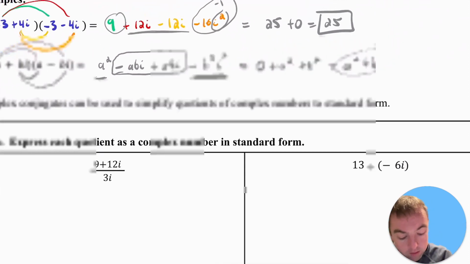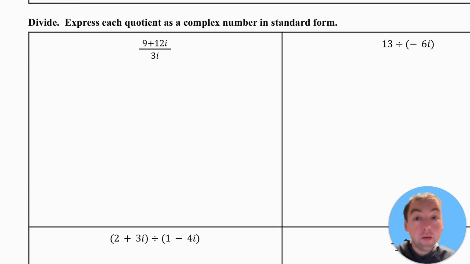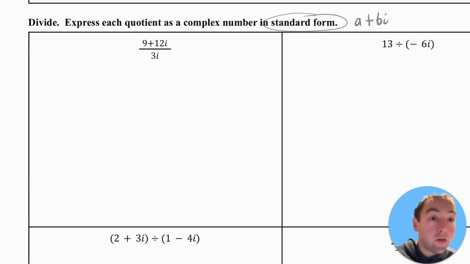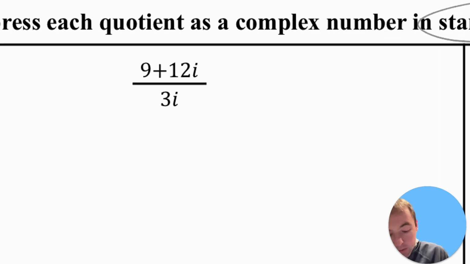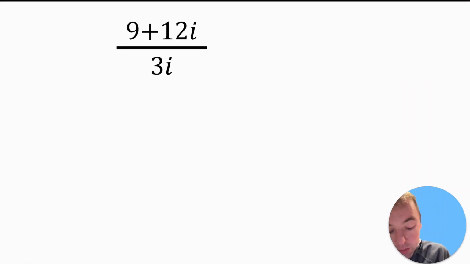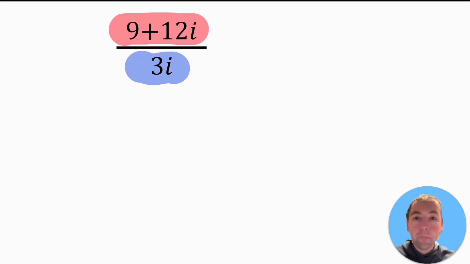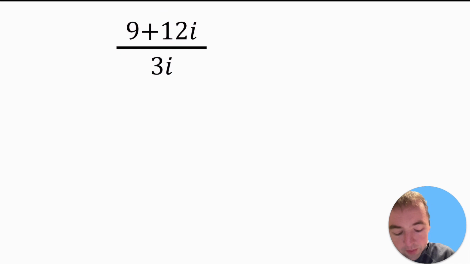Okay. All right, so that's useful to know because now we want to learn how we can divide a complex number with another complex number, right? So as it says here, it says to divide and then express each quotient as a complex number in standard form. So I've said that we always want to make sure that whenever you express a complex number answer, it's always of the form a plus bi, right? The real number at the front and then the imaginary part at the end. So right here, you just have to realize that we are taking some sort of a number, just like a red number, and we're dividing it by a blue number, okay? So to actually figure out how many times 3i goes into 9 plus 12i, right? So how many times the blue number goes into the red number, what we'll do, it won't actually really look like dividing, but this is how we divide it.